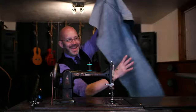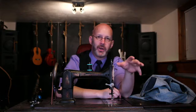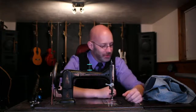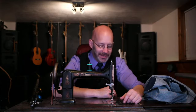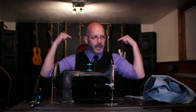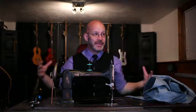And another thing you kind of find when you start sewing is you don't really realize just how much fabric goes into a garment. Because the legs on a pair of jeans don't look like there's as much fabric as there really is. It's quite a lot, even for a skinny little guy like me. So the first time I made a shirt, I was like, the sleeves have almost as much fabric as the back. It's crazy. It's like the sleeves are double the amount of fabric that you need.